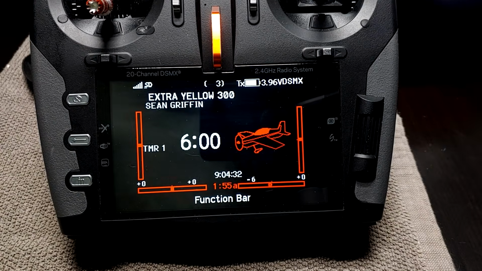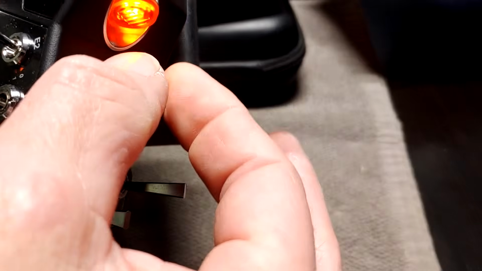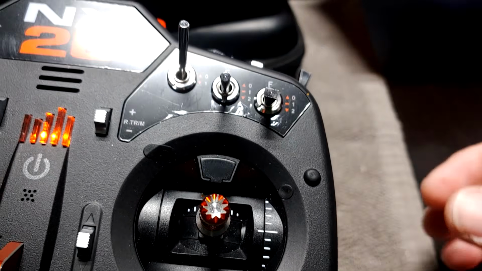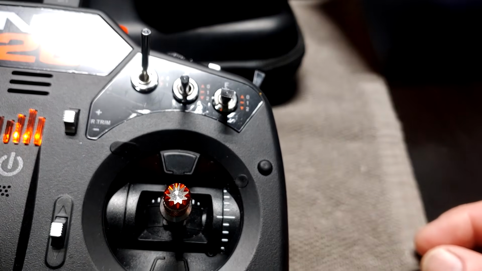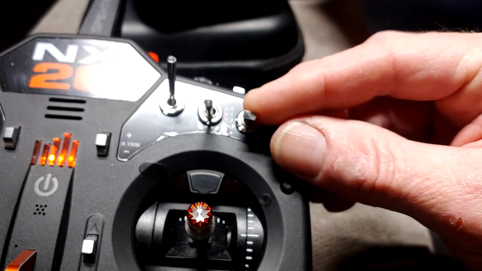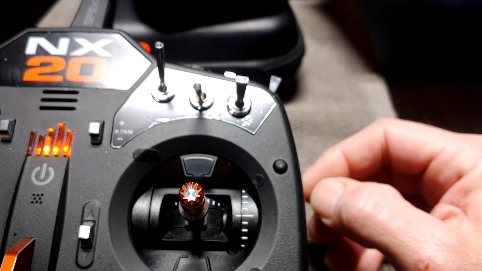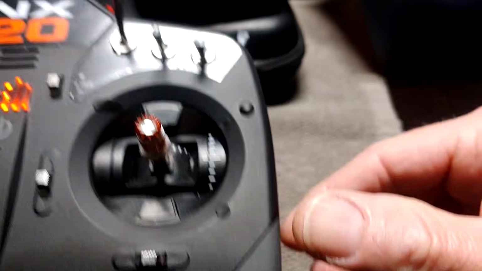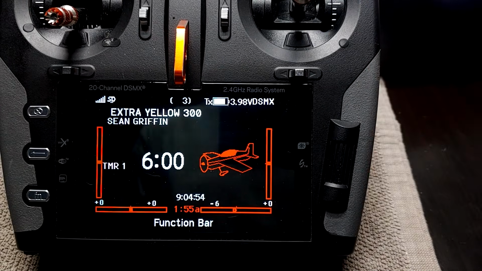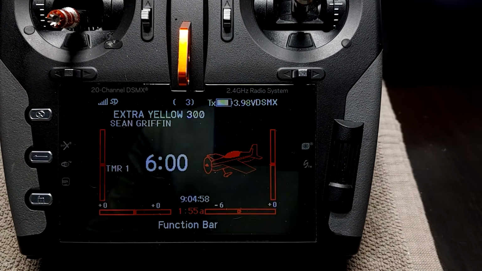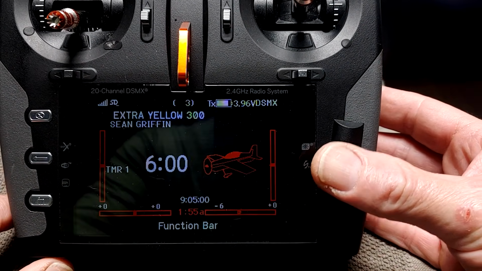If you only have a knob, you have an adjustable 0 to 100. Yes, you can use a switch for adjustable gains, but a basic setup of that would be no gains, 50% of the gains, and 100% of the gains. Yes, you can use a combination of switches, and you could actually use a couple of switches to do 10, 20, 30% and so on, but that's above this video series.